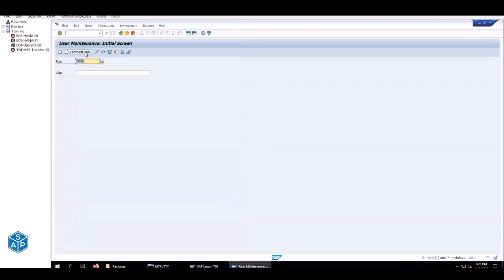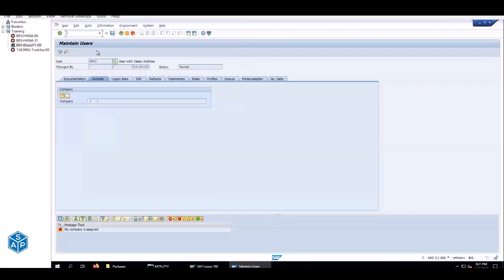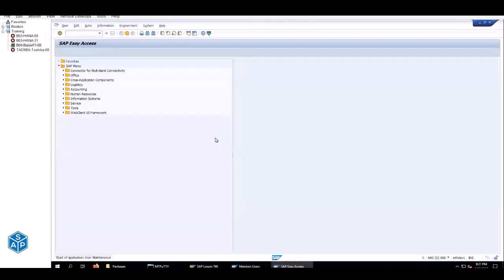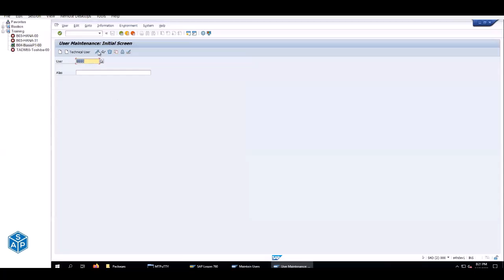So if I open the DDIC user in the change option, and then I open a new GUI window, go into SU01 again and request the change option for DDIC, can you see over here? In the maintenance of user DDIC, locked by user SAP. So it is not allowing me to open this record again in edit format, in change option. It is giving me an error over here.